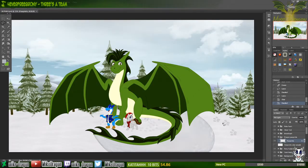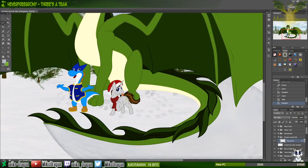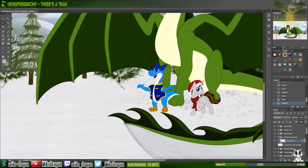Anyway, so the next thing I think I should be doing now is... Well, actually, I believe this is all ready to begin the shading process. Yeah, I don't think I need to apply any more effects on the snow. Yeah, you know, in terms of footprints, paw prints, hoof prints, tail prints, whatever. Everything seems to be in order.